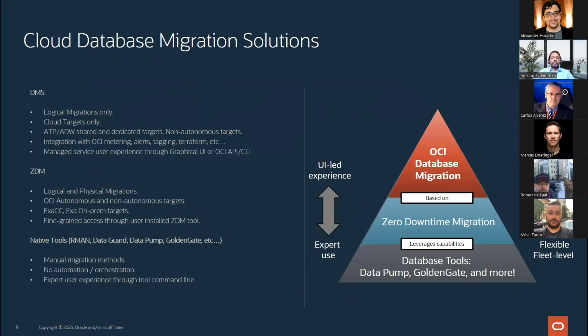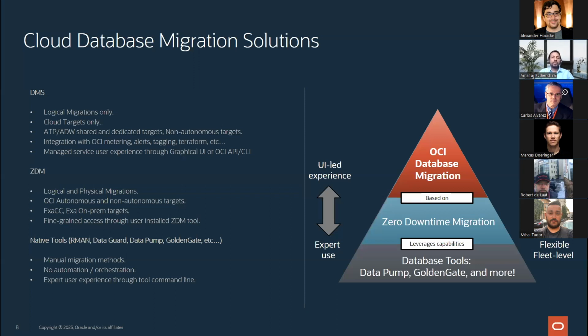If you look at the pyramid, at the bottom we have Data Pump, GoldenGate, and some tools I haven't mentioned like Data Guard and RMAN. All these are well-known tools used by our database experts for database migrations to OCI. So these are still valid, and if people are experts in them, yes, they can use them. But one downside with these tools is you need to have the expertise, plus there are a lot of manual steps. Whenever there are manual steps, you have to be careful because they are prone to human errors.